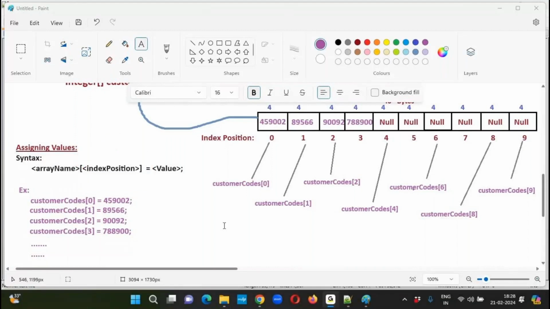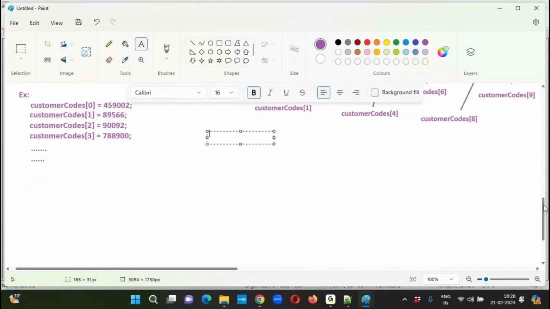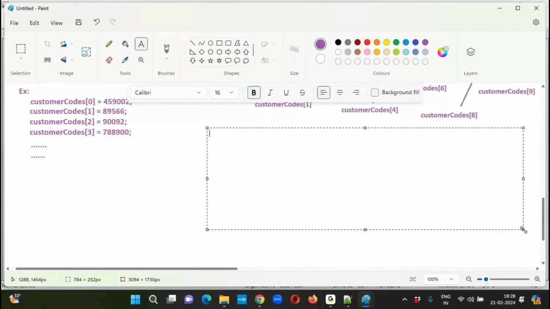Now I would like to print those element values. Retrieve the elements. In order to retrieve the elements, we have to follow a syntax. We specify the array name along with the index position.